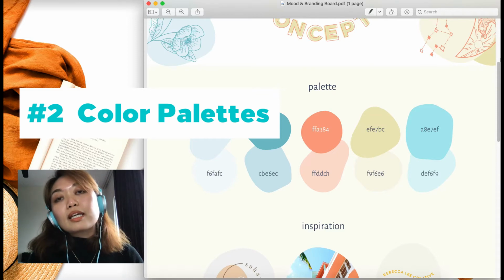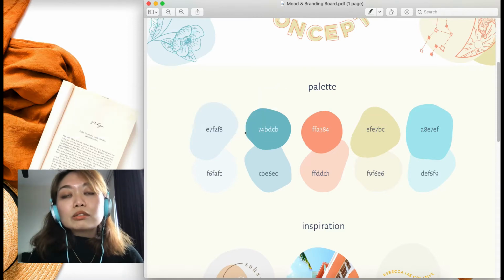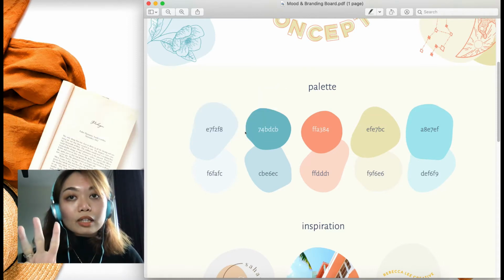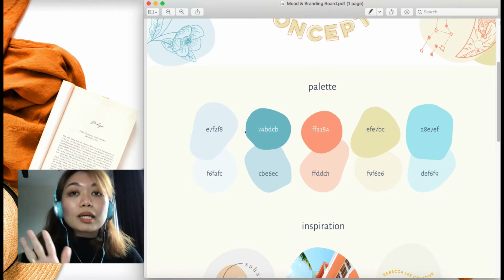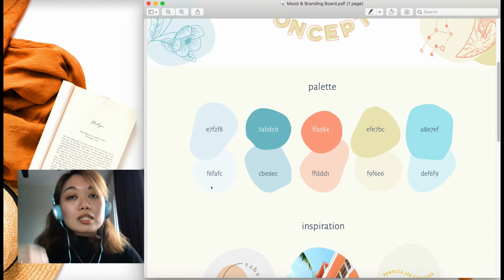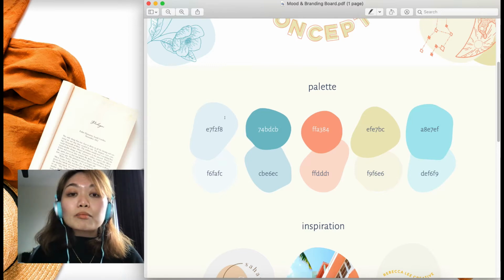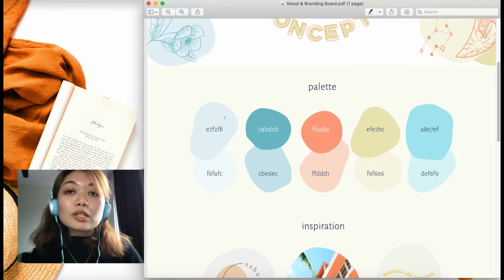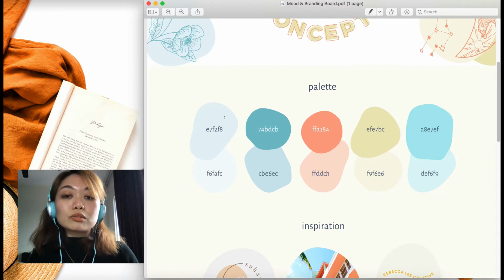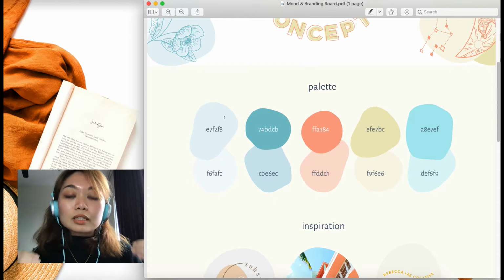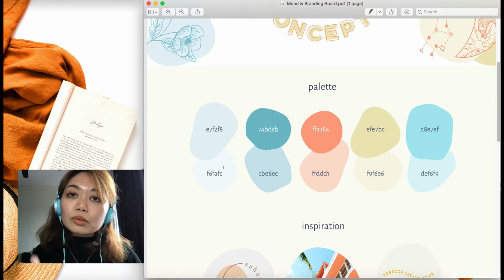You would hear me say that brand colors should have at least 3 to a maximum of 5 main brand colors. But for me, I broke that rule because I also have a second set of color palettes, which is the ones here. My main brand colors are more full in terms of their color tones, while the second color palettes are more on the whitish side. I usually just use this for accents and backgrounds.